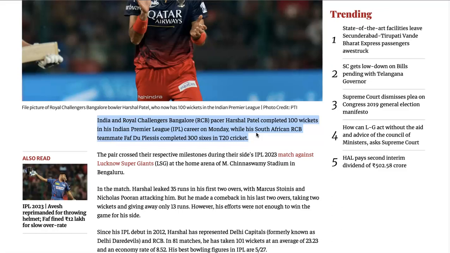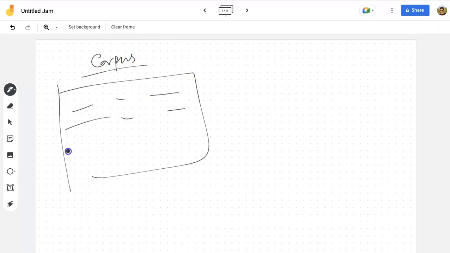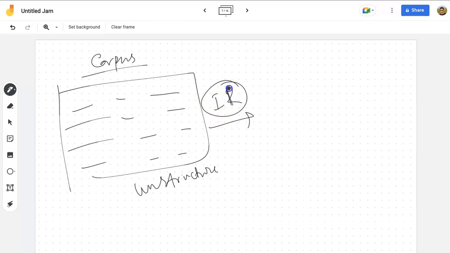You can use it from different databases, different knowledge databases. So this kind of text is called unstructured text. But what is structured text? Kind of a table. So suppose this is your corpus. In your corpus there are lots of sentences and all these things, and so this is unstructured, but you want to structure it. So then you need to go for information extraction.